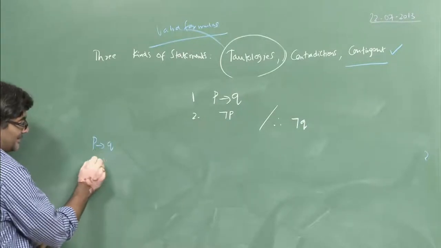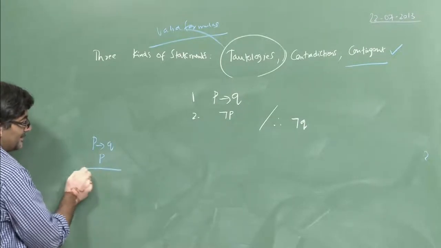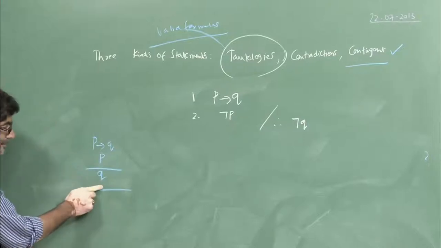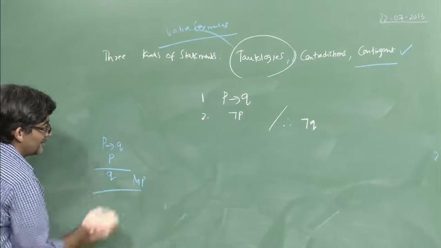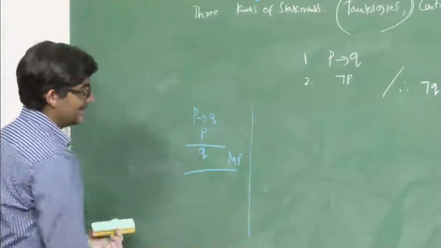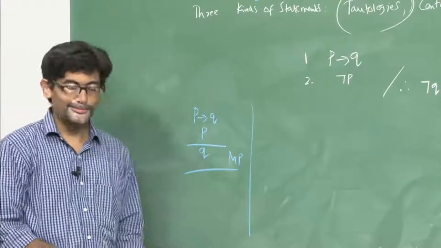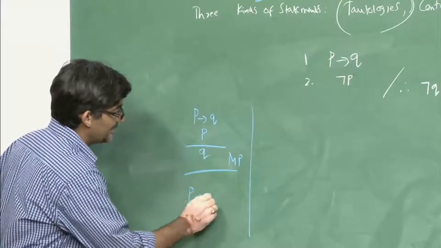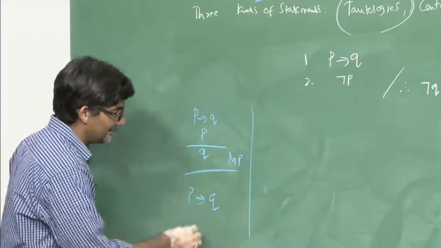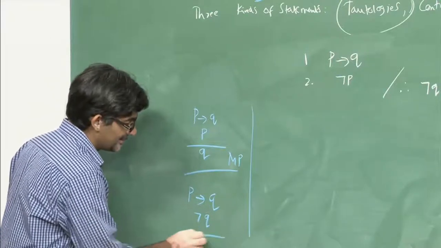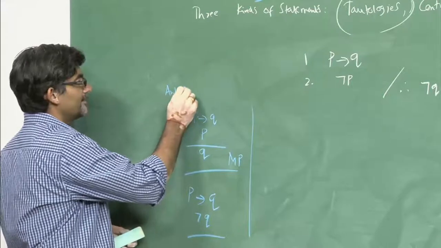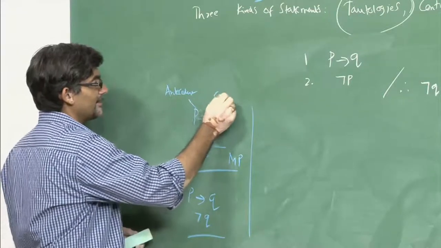But initially speaking, we have some kind of rules which is like this. If P implies Q is the case, and P is the case, then Q follows. So this is called the modus ponens rule, which is obviously a truth preserving kind of rule, and is always valid. In the same way there is another kind of rule which we commonly use, that is this thing. So here this is the antecedent and this is the consequent.